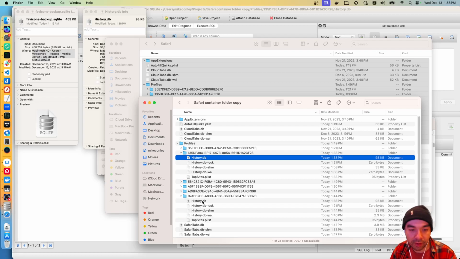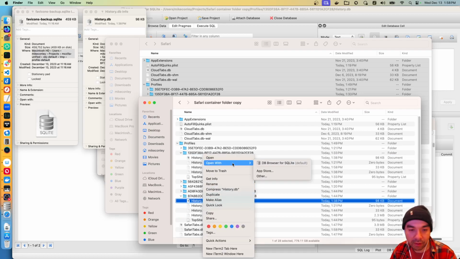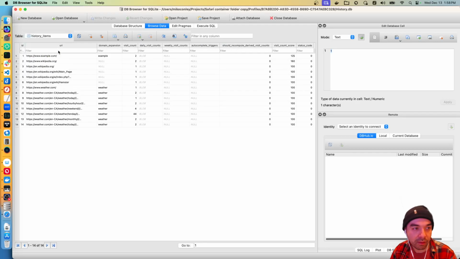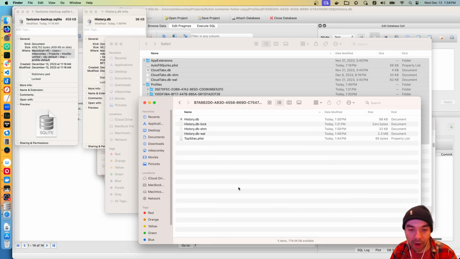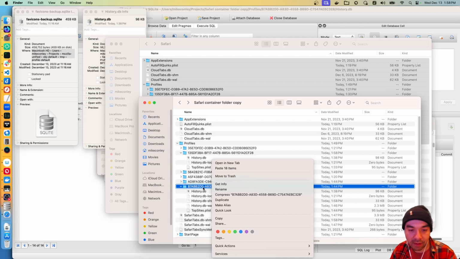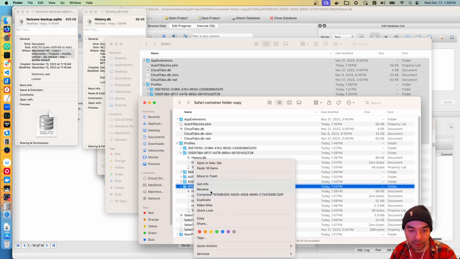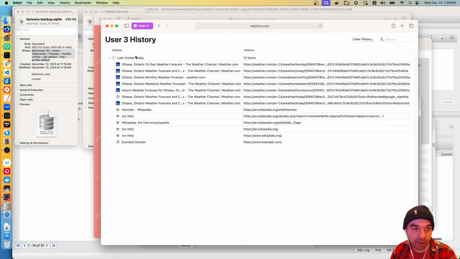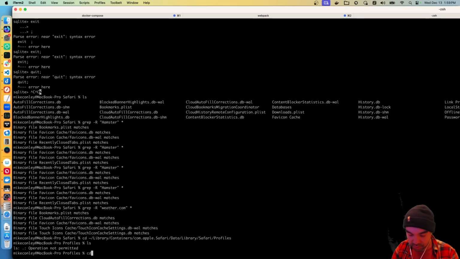Let's look at a different one. Example, Wikipedia, here's weather and hamster. Okay, we found it. So somewhere, this UUID, B7A, this UUID is mapped to user 3, the string user 3.